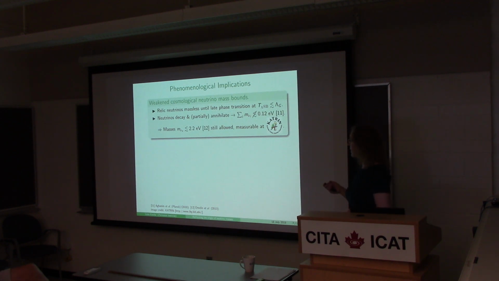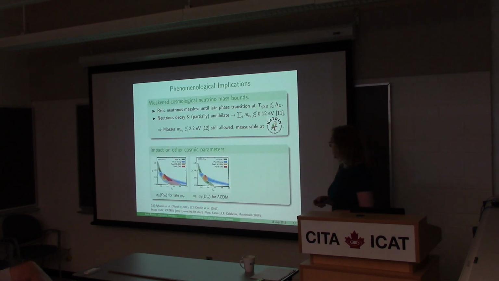So this is something where the model can have very interesting consequences, because there's this experiment currently running. They promised to publish the first data on the masses this year. Maybe it will be next year, let's see. We've been waiting for a long time for this experiment to get some data. But this experiment can probe the masses from 2.2 electron volts for a single mass down to 0.2. And this is exactly the regime where from standard cosmology we wouldn't expect to see anything, because this regime is already ruled out by cosmology. But in our model, this is still allowed, so KATRIN could actually see a very large neutrino mass. And as far as I know, there's no other model that could give such high masses. Of course, the bounds can be weakened if we are modifying lambda CDM or the neutrino sector, but such a substantial weakening, I don't think that it works in other cases.